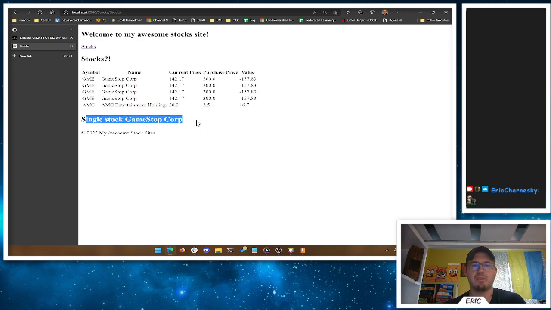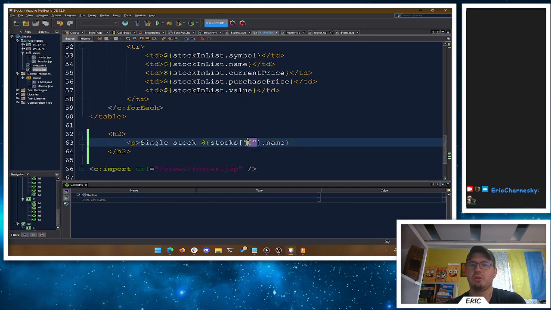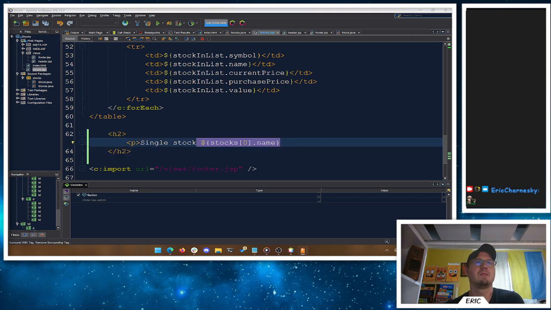So our single stock here is GameStop Corp. Okay. That was kind of ugly in an H2, but it worked, pulling out just one of them. So you can use it by index here. Now, the index is either in quotes or numbers, but if we're using the map type, we have to use quotes. So either one will be okay, but there's no good way to really loop through it in expression language like this. It gets to be a little funny here. Let's take a look.